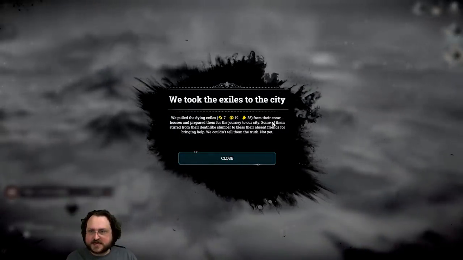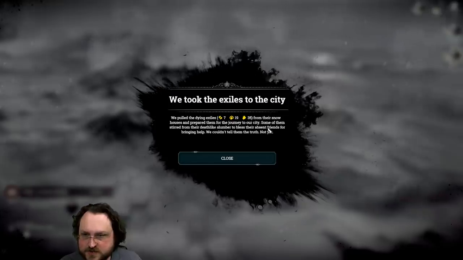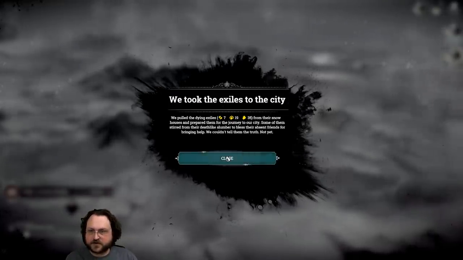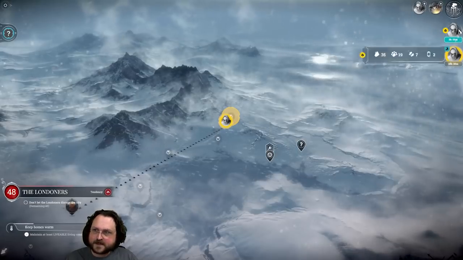We pulled the dying exiles from their snow houses and prepared them for the journey to our city. Some of them stirred from their death-like slumber to bless their absent friends for bringing help. We couldn't tell them the truth. Not yet.